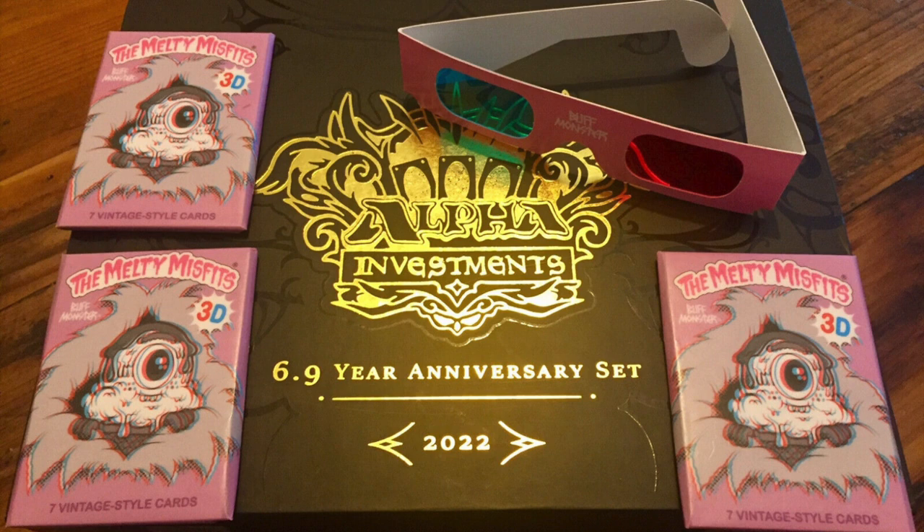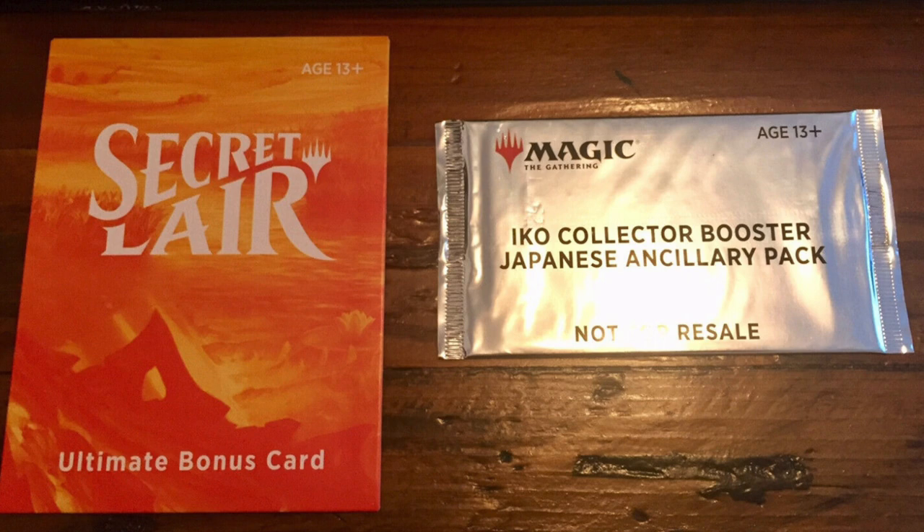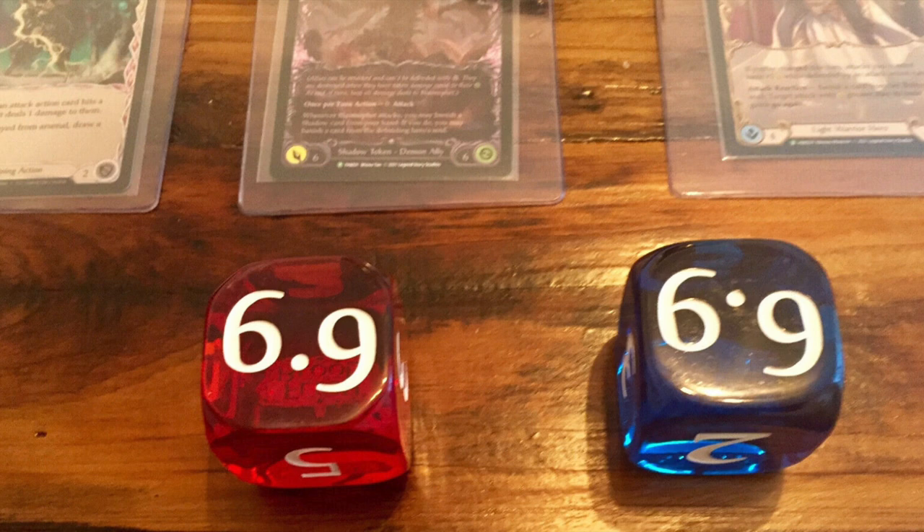This is the real market price of the box. You open the box, you try to resell the items in the box — which I'm showing you, taken exactly from eBay. You can go on eBay auction, go to complete, go to sale, and type in Alpha Investments 6.9. And you will see that three of these boxes, unsealed — they opened them — the contents are only worth $501. If you compare the cost versus the amount recovered, this would be a very terrible investment. You're probably recovering $400 because you do pay for shipping.